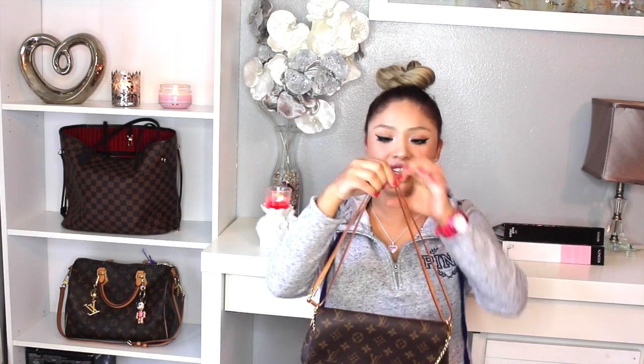People ask me sometimes does it hurt to wear it with this one. Honestly, if there's not much stuff in it you can't even tell the purse is on your arm. Whenever it is too full or overpacked I feel it, but it doesn't hurt. It's a long time before I start feeling any discomfort, and that's only after a long time. My baby's out there talking — my aunt's watching him. But anyway, for those days that you're going to overpack, I think it's great to wear the strap. Let me show you how I did it.